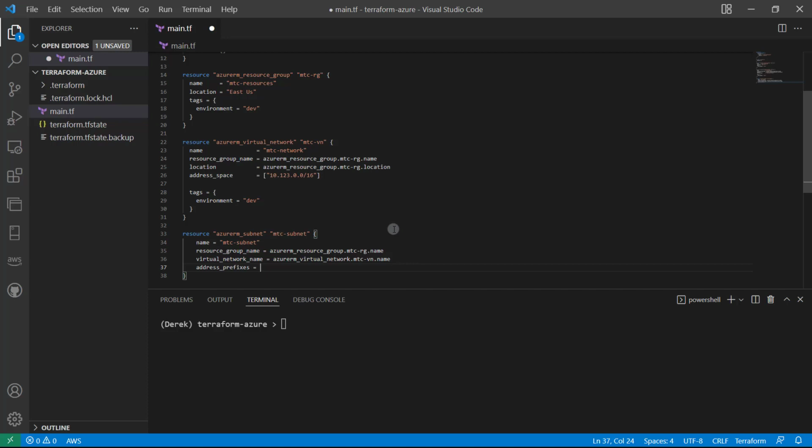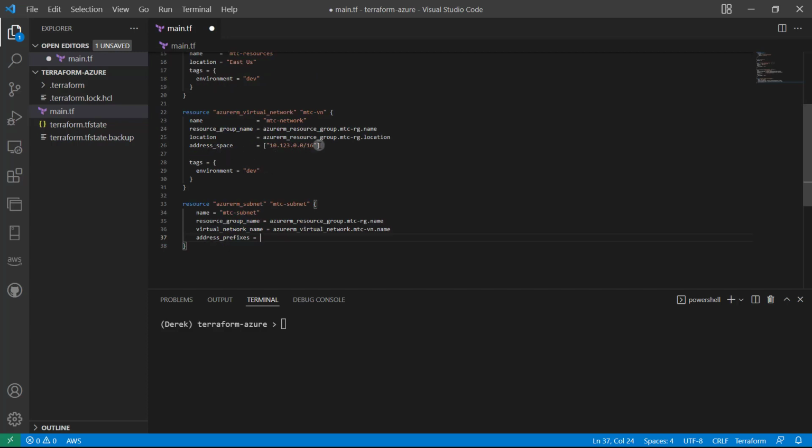And then after that, we need to provide the address prefixes. And that, just like above, is actually going to be in a list, which means there are brackets on the side, and it can accept multiple arguments. Now, we're only going to use one prefix here, but of course, if you needed to provide multiple, you'd be able to. Generally speaking, if you see a plural name here for the argument, that's expecting a list, so you will be using these brackets. So that's going to be 10.123.1.0/24, just like so. All right, so that's all we've got to do for this subnet.